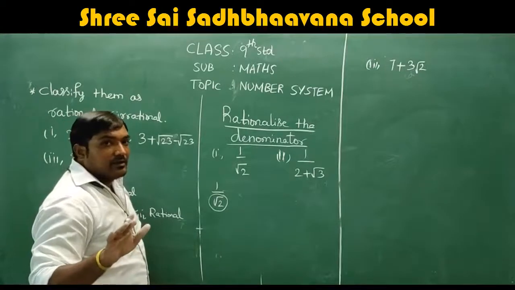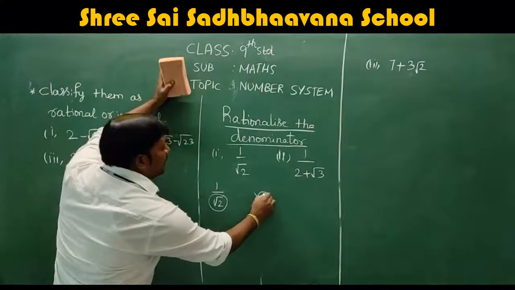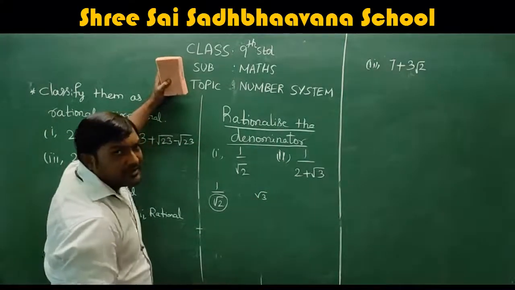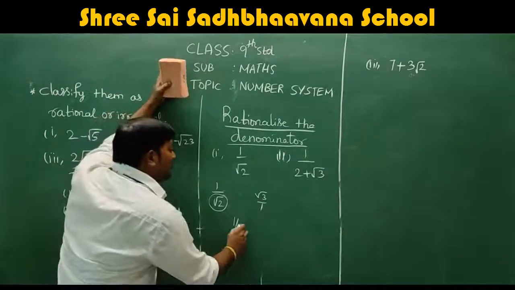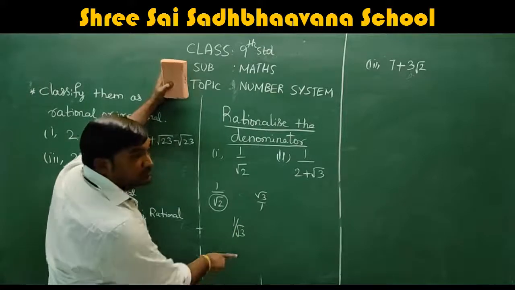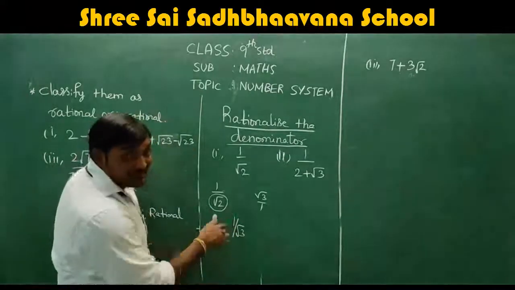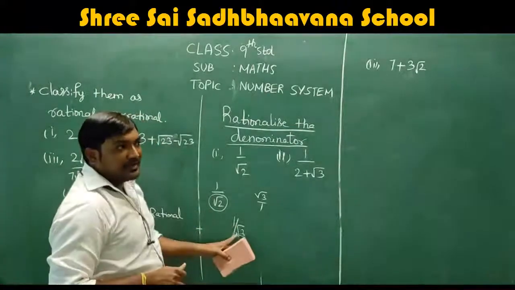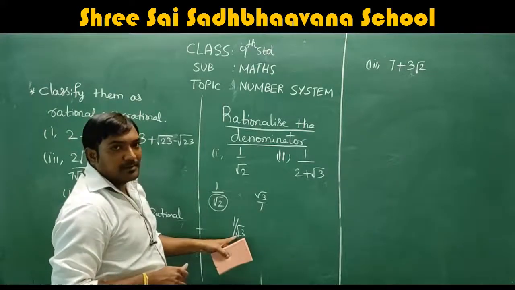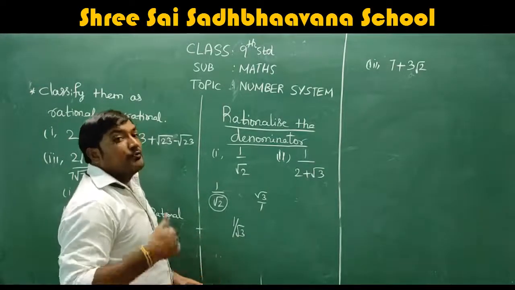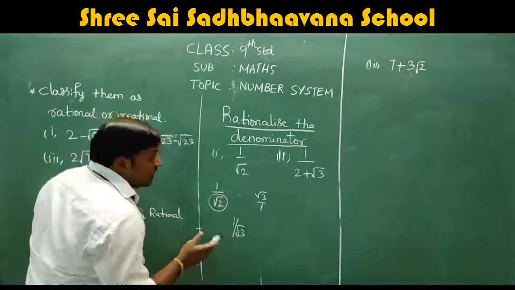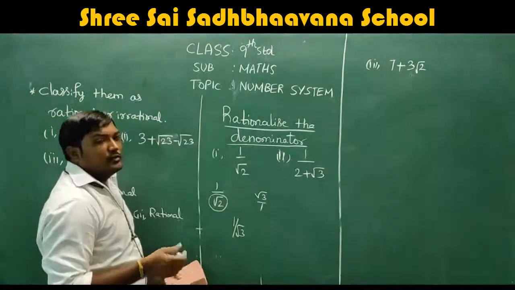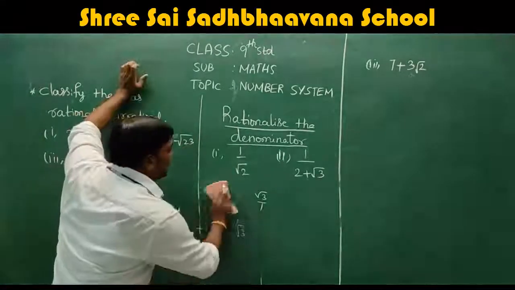That is correct. For example, if you have root 3, yes, no problem, root 3 is correct. Root 3 can be written as root 3 by 1, which is an irrational number. So 1 by root 3 is not the correct way, because root 3 is an irrational number there as a denominator. In this fraction, root 3 is in the denominator, so it should not be there. We have to do some process or some simplification to make root 3 a numerator. It is very simple. I will just explain to you.